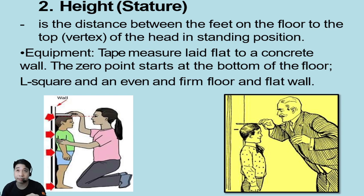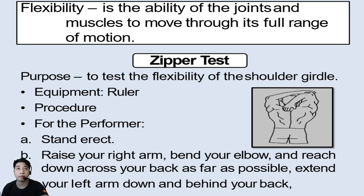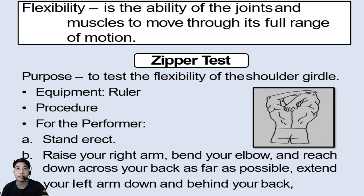Your height. Now, let me fix the... Okay, that's it.